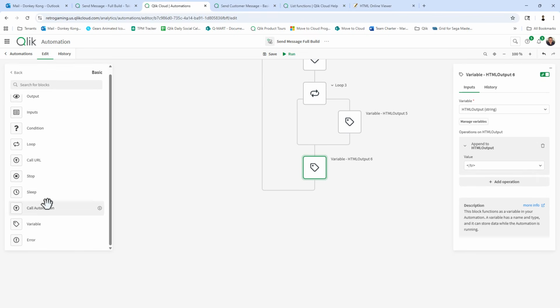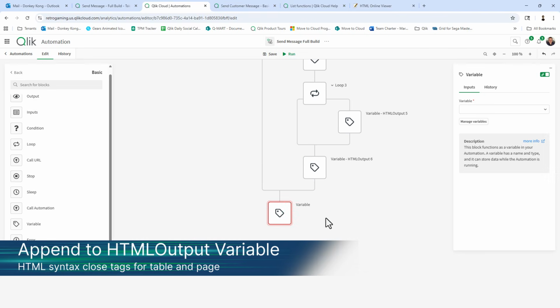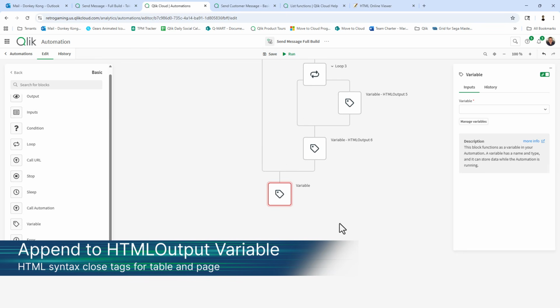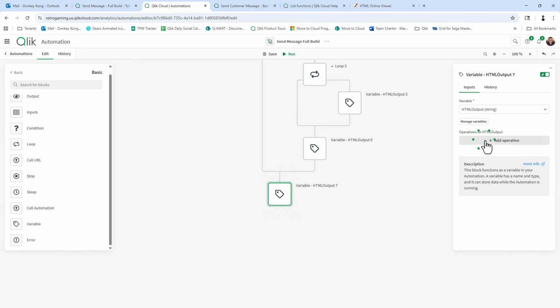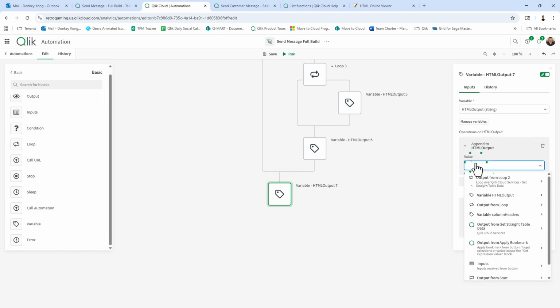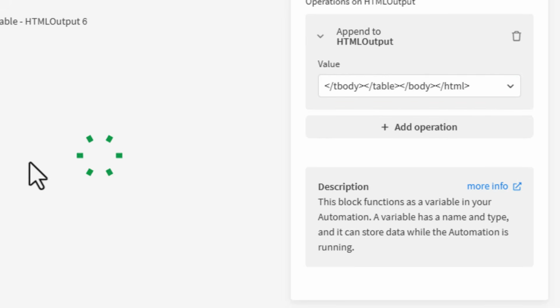And then the final one is another variable at the end of loop 2, which just closes out the entire HTML page, the body, the table, all that stuff. So we append to HTML output, and we just paste, and you can see /tbody, /table, /body, /HTML.